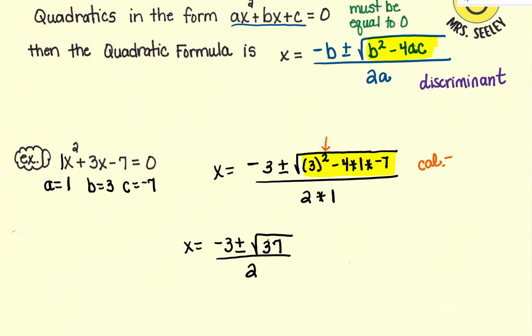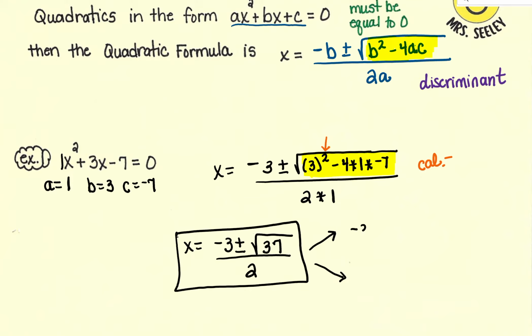Now, this 37, what's under the radical, is going to, as I said, determine how we solve the problem. 37 is not a perfect square root. It is not a radical that can be broken down, so therefore there's nothing else we can do and our problem is complete. Now, every once in a while, usually if it's a word problem, your teacher might want the answer as decimals. If that's the case, then you're going to break off into the positive and you're going to break off into the negative.